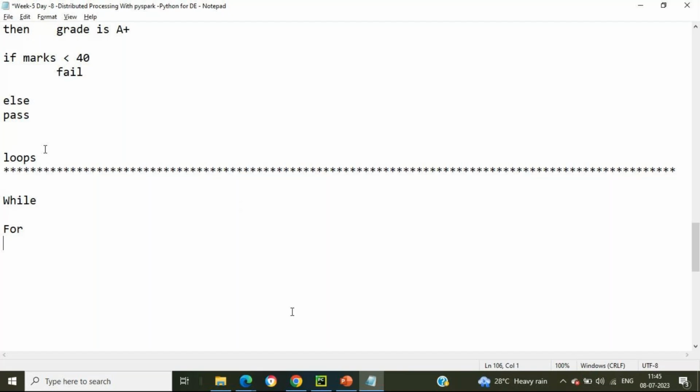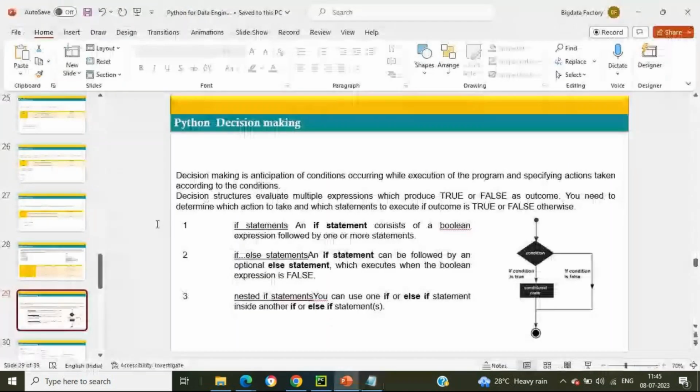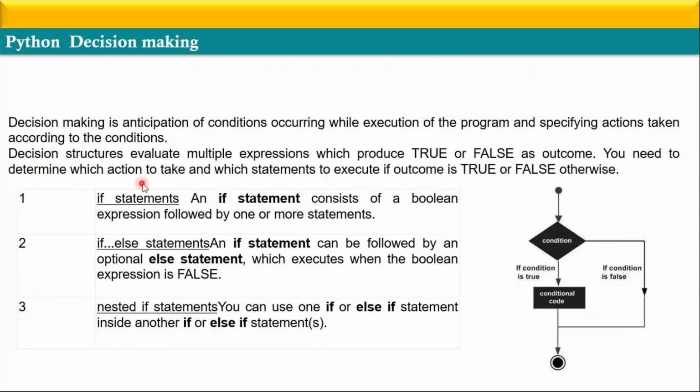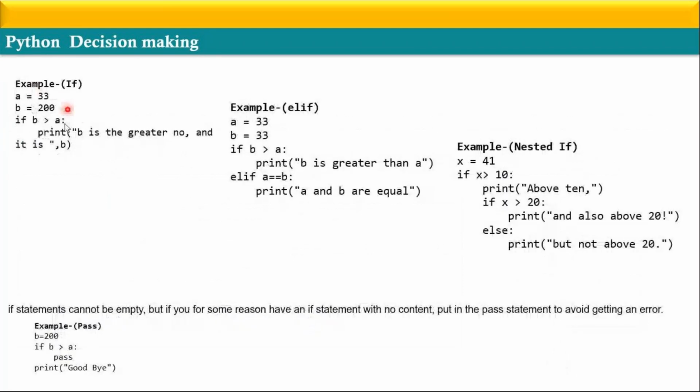at the presentation that I have shared with you all. These are the things, friends, that we have seen with respect to decision making: the if statement, if else statement, and nested if. These are certain examples. You can go through these examples and you will have better clarity.